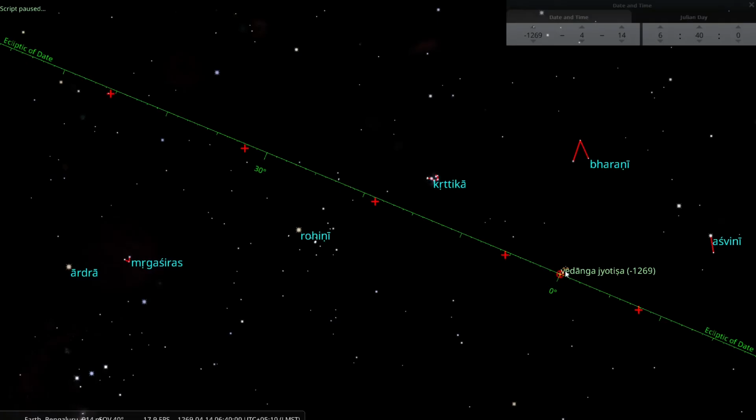So by using that astronomical reference, Sri Bal Gangadhar Tilak calculated that Jyotisha Vedanga was written in 1269 BC or thereabouts. I mean, you cannot be very sure about this. Maybe 1250 or 1200, somewhere there. That's the period it was written. Now, this is quite intriguing because most people say that anything to do with Vedas, even the oldest Veda, was written 500 BC, around the time of Buddha. Whereas Sri Bal Gangadhar Tilak says it was written around 1269 BC.